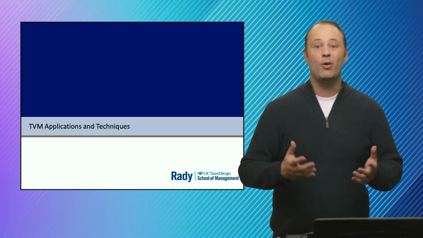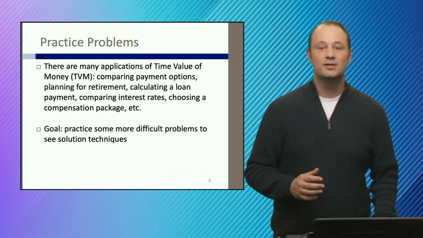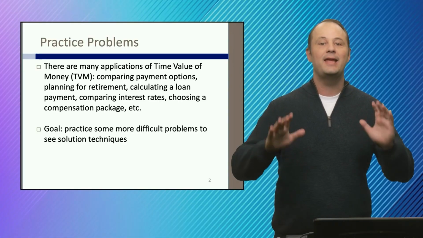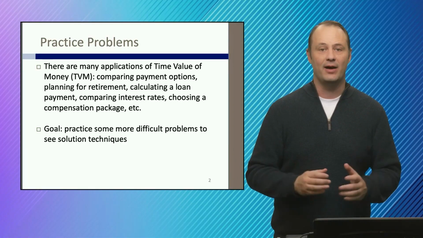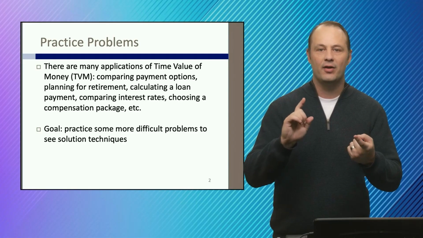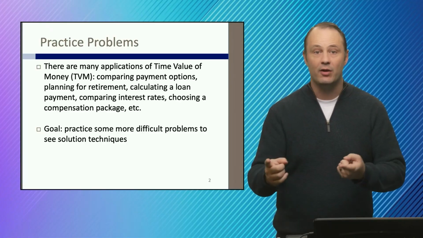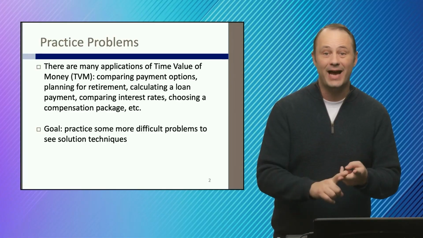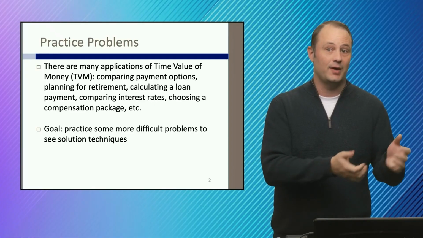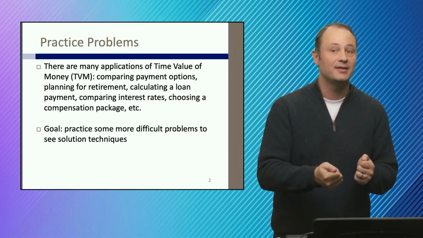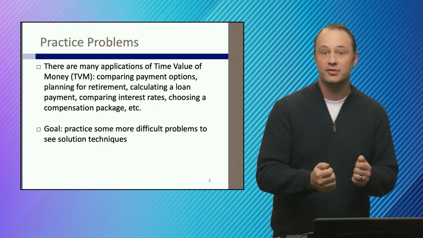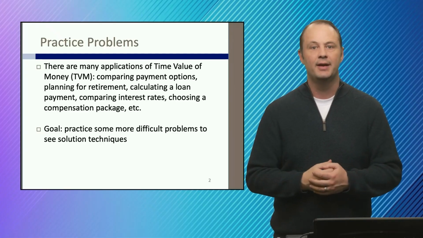In this topic, I want to practice some more problems. So the idea is there are many, many applications of time value of money. Figuring out various payment options, which one is better, which one is worse. Planning for retirement, how much should I put in my account today so I have some money in the future? How much should I deposit every month or every year so I have some money for retirement?